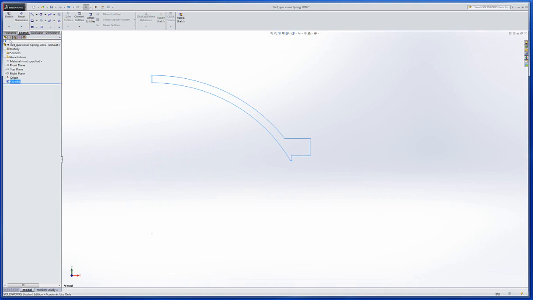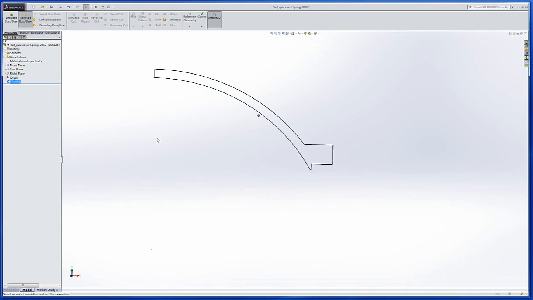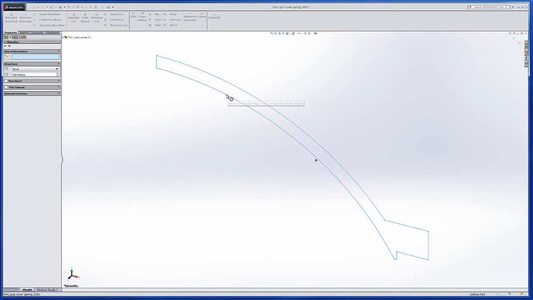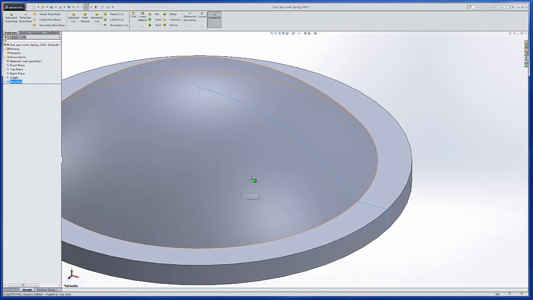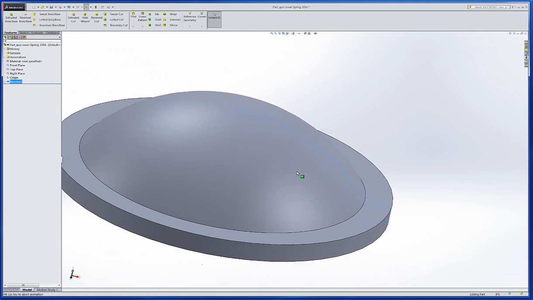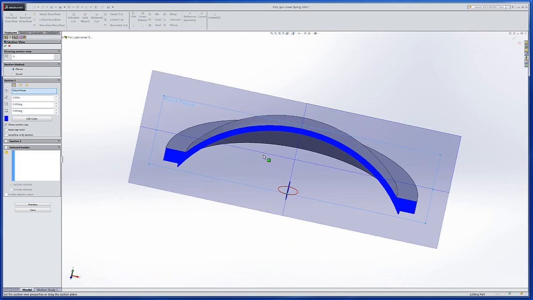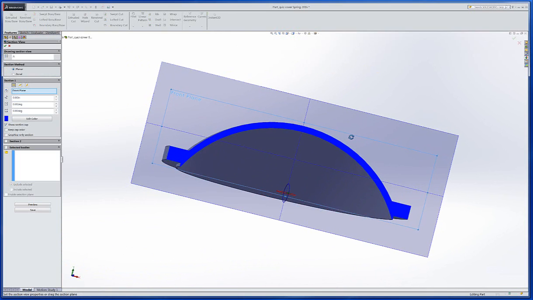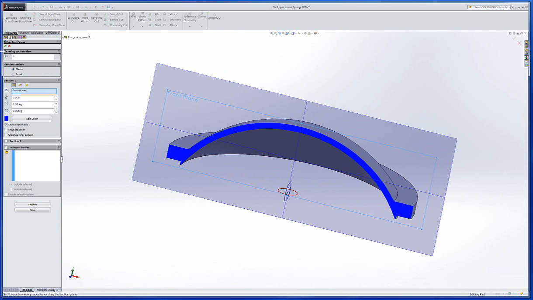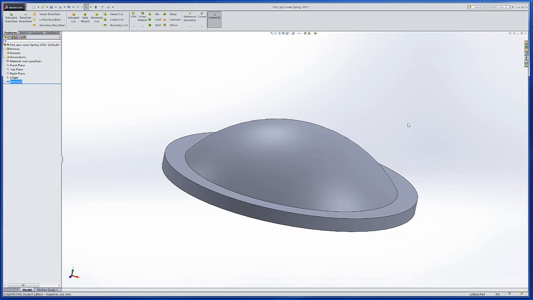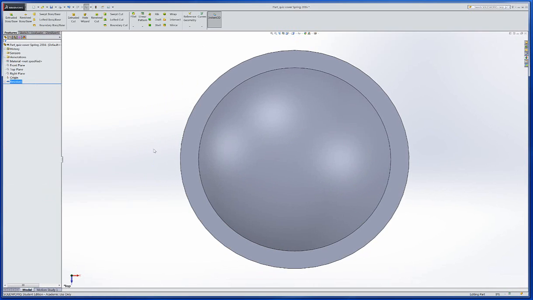So then we'll exit the sketch. We'll do a revolve of this, and we'll get the axis as that and accept it. Now, you can see then we can go and do a cut of that, and you can see that it's dome shaped. It's got the shape all the way around it. So that's the shape you want to start. Okay, so that's the part you were having trouble with probably more than anything.